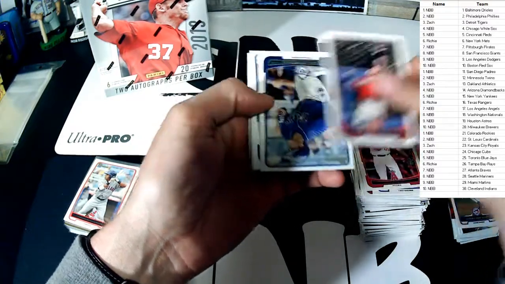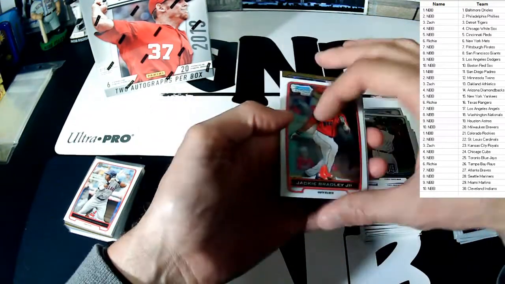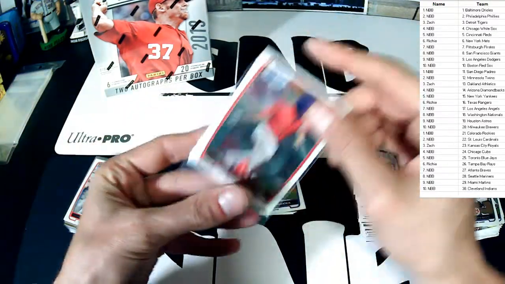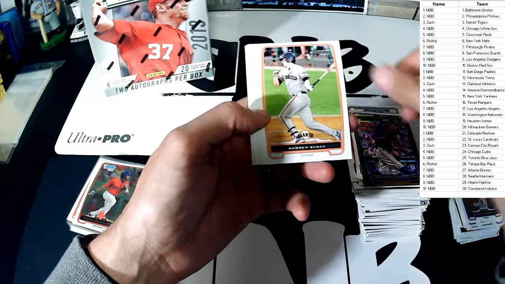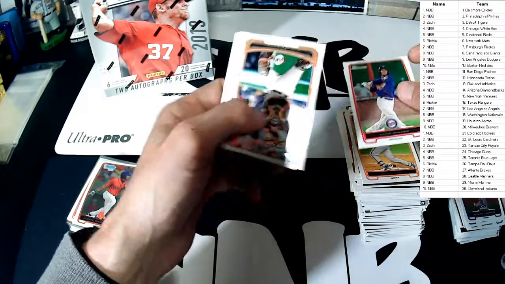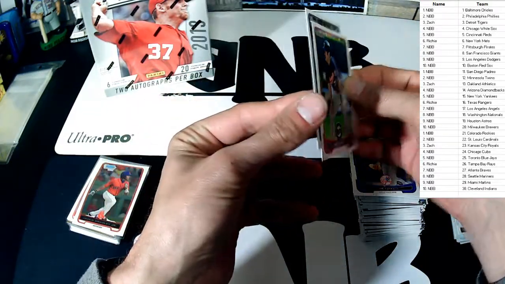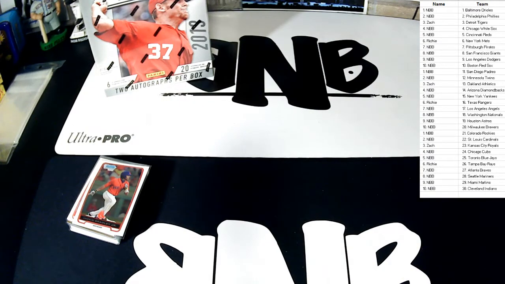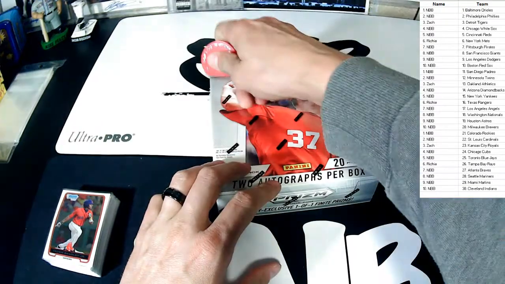Jordan Walden. Chris Young. Evan Longoria. Cecil. JBJ. Apparently has first Bowman in here. Edward Cabrera, Nigel Morgan, Susak, Eddie Rosario, Buster, Chico, Teixeira, Matt Moore, and Joe Mauer. Well, that's the Bowman. Let's open up the shiny stuff. This is the fun box right here, Zach.